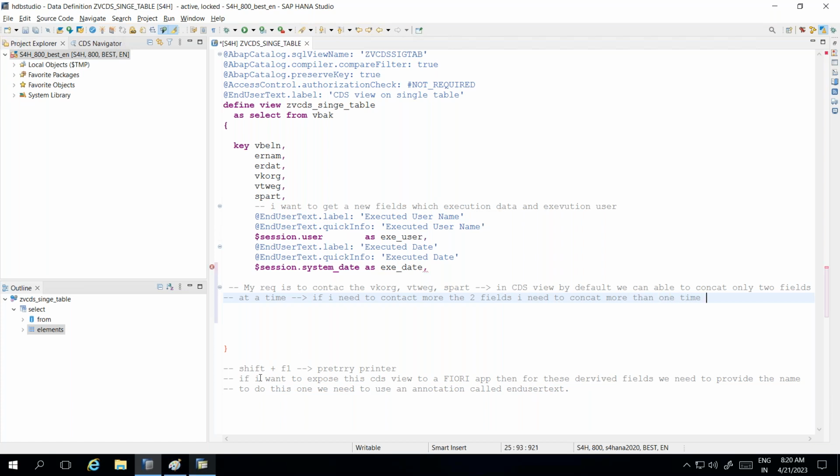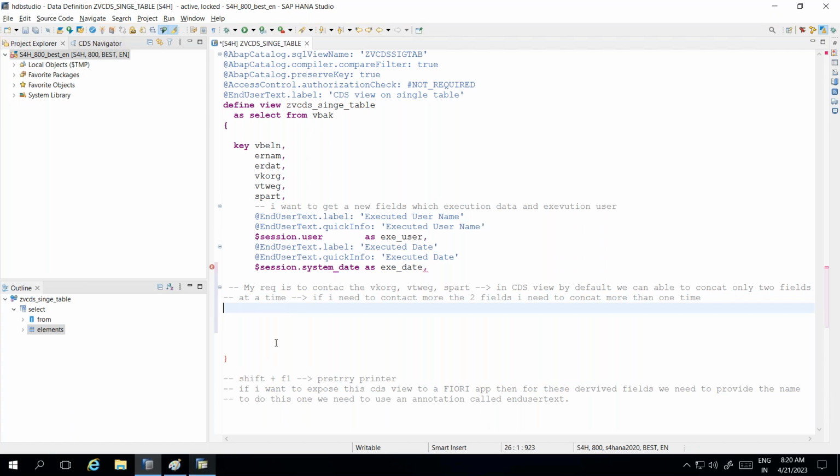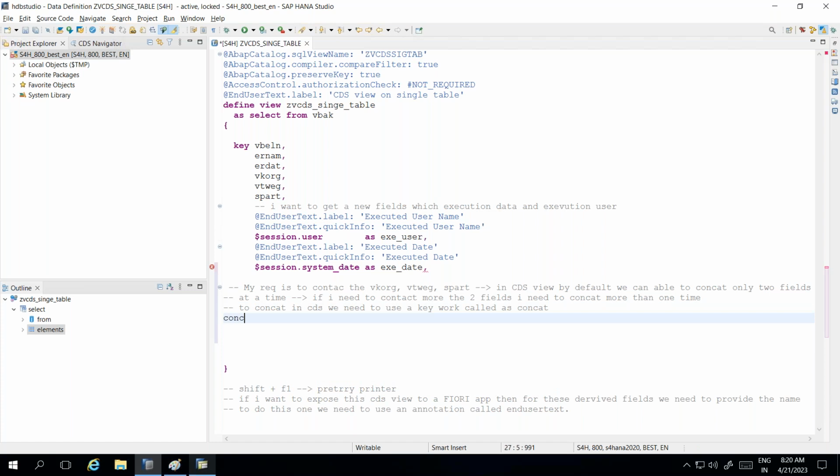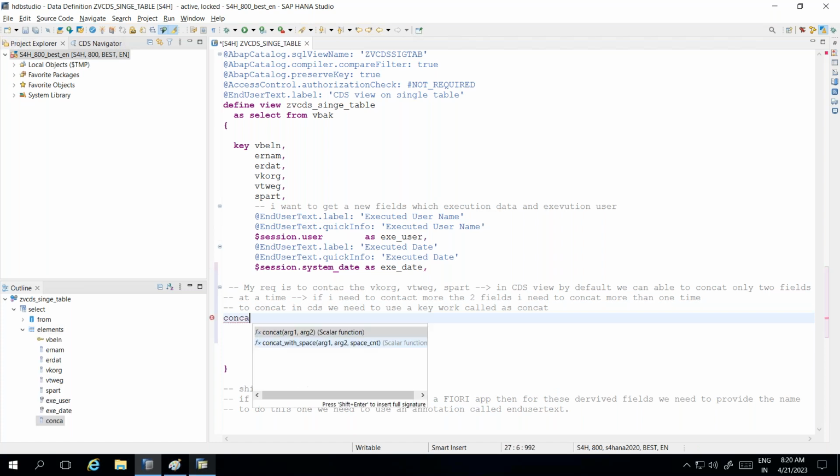So now to concat in CDS view, we need to use a keyword called concat.